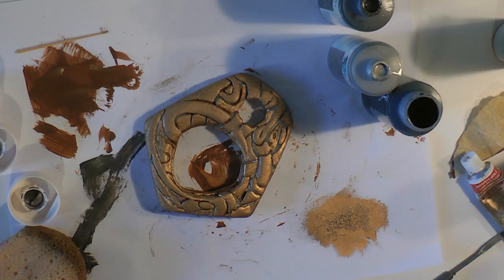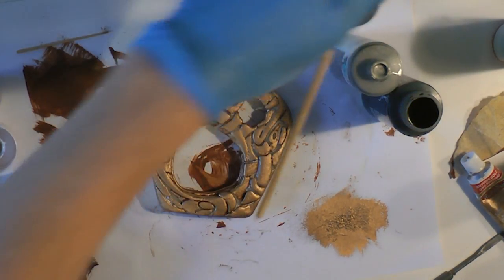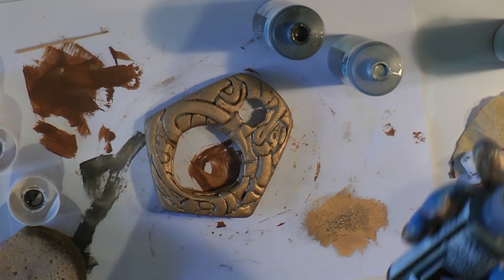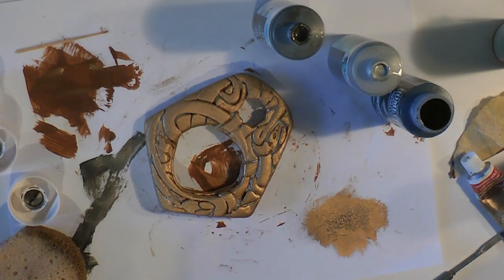And now that we've got this all nice and shiny, it's time to make it look really filthy and dirty and worn. To do that, I'm going to start with some acrylic paints. I have some real dark metallics. I have a gunmetal gray right here, and here's a satin sequin metallic black that I'm going to pull down some of the lowlights with.